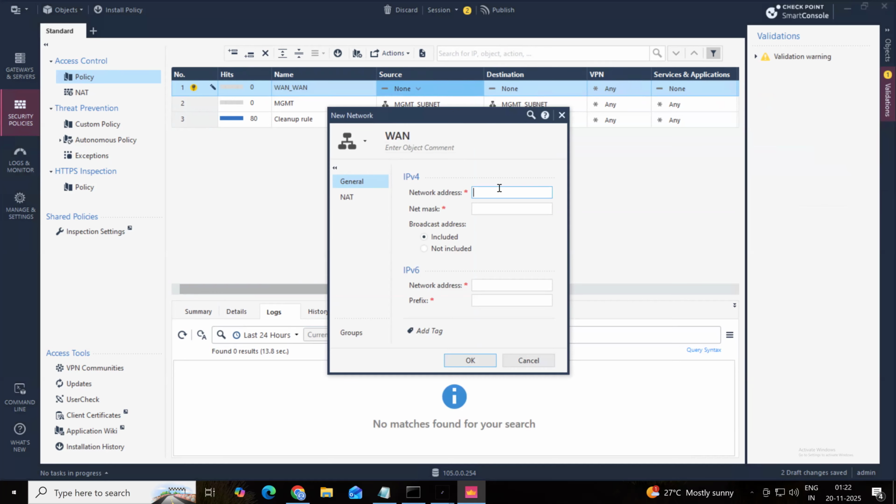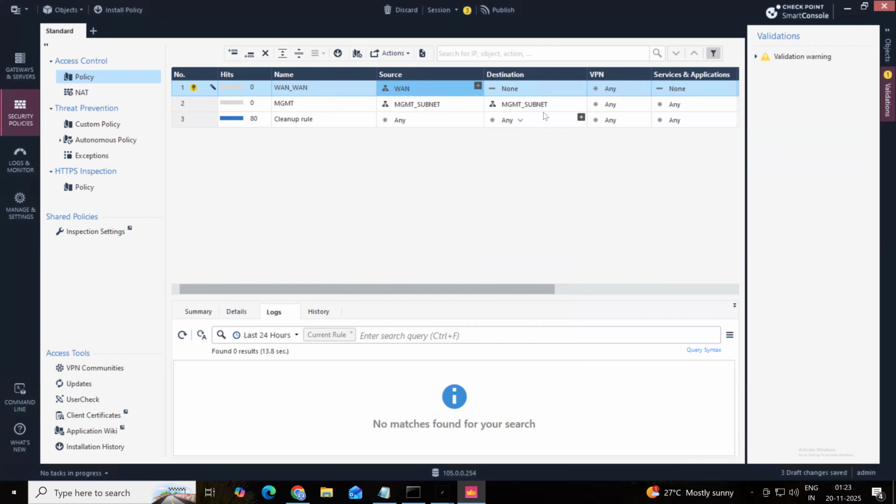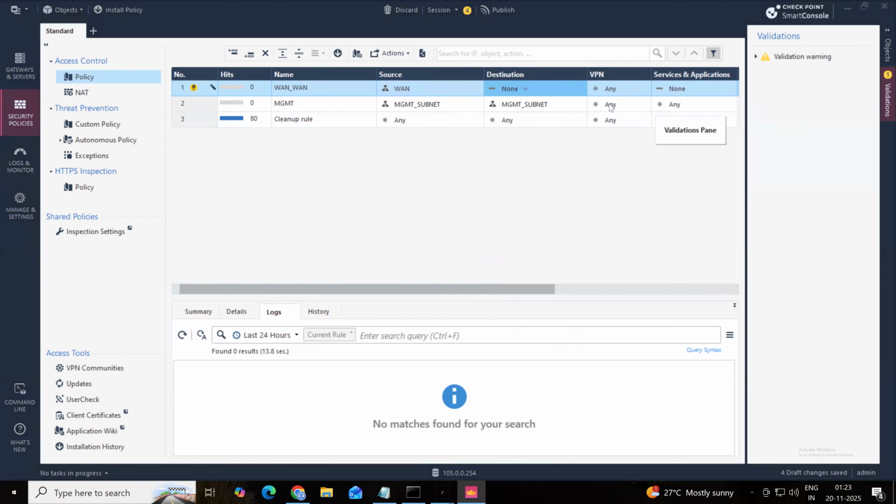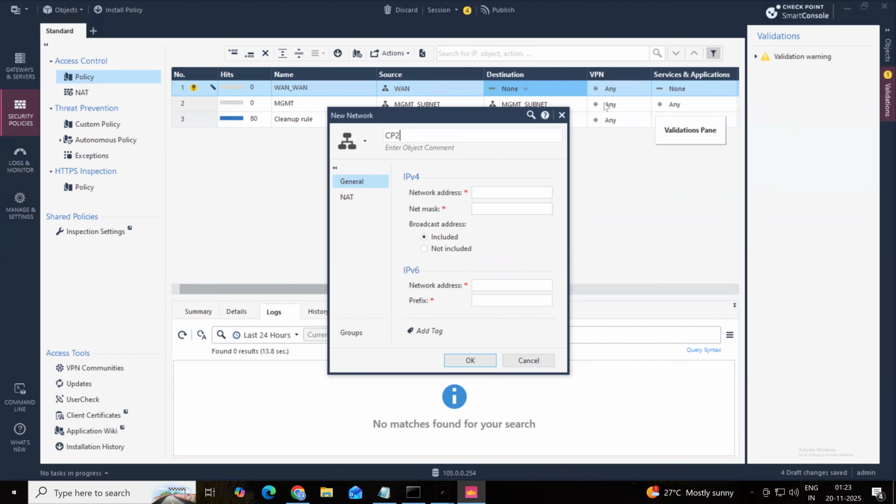The WAN subnet was 1.1.1.0 with a mask of 24, and the destination was, so this is my CP2 WAN, 2.2.2.0/24.